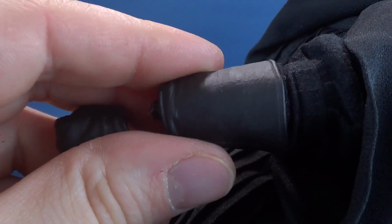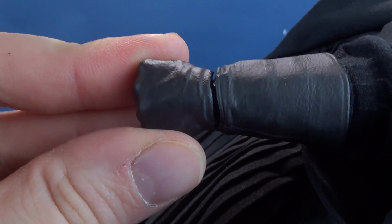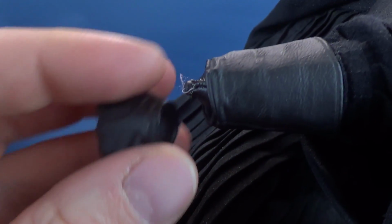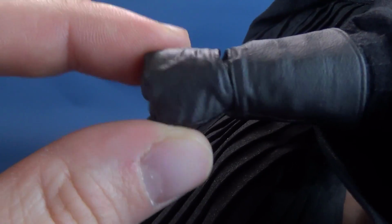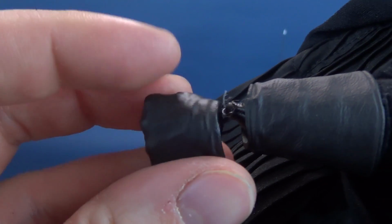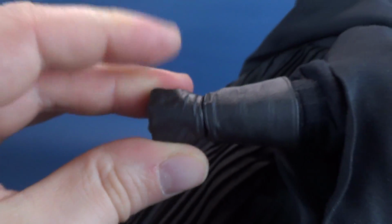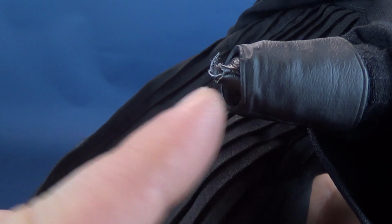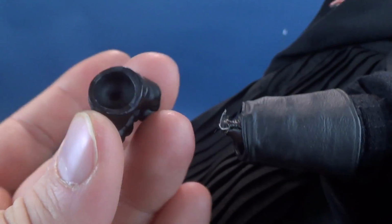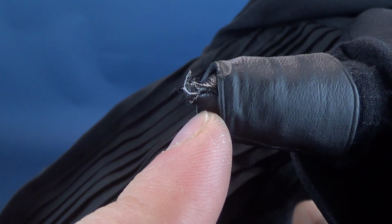When it comes time to display this, I'm probably just going to leave this off completely, put the bottom of the glove on, and then revisit the hand. I don't think I'm sacrificing anything by not having these in place. But honestly, gloved hands are already a difficult thing to put in place because you get very little. Look how much space you had from here to the end. You've got this very small peg to work from. If I'm now also adding this additional piece right here, it limits what more I can add for attaching the hand. So I'm just going to leave this completely off and then put the hand back in place, because it's caused me a lot of times where the hand wants to pop off. In fact, it's popped off a lot of times just because they felt the need to add this extra little piece here, which I don't feel personally is necessary.